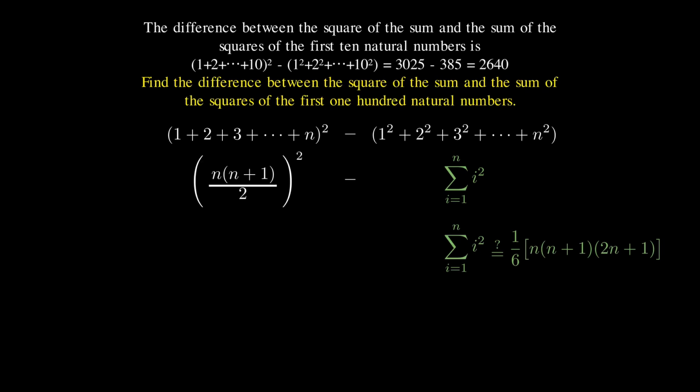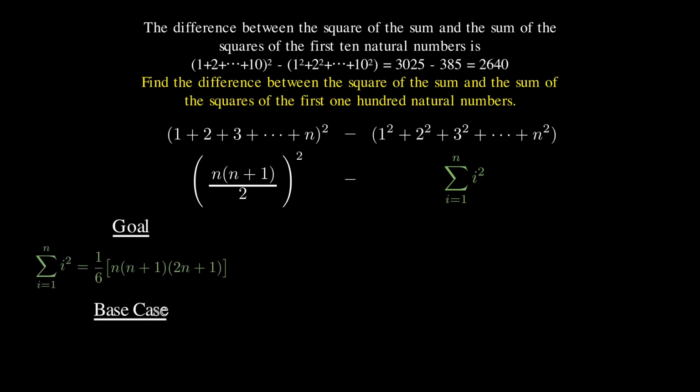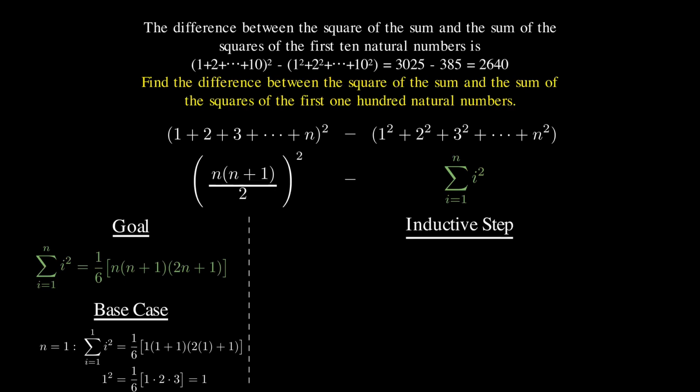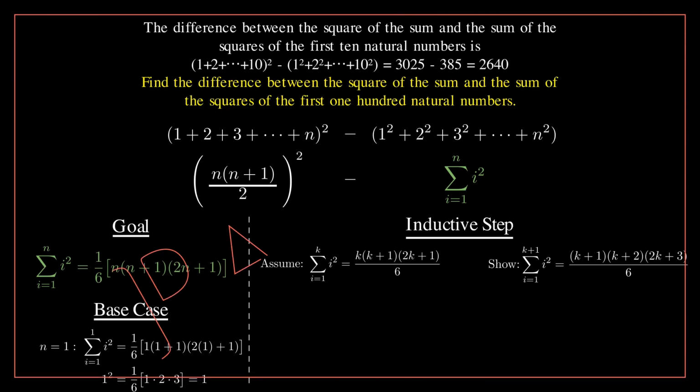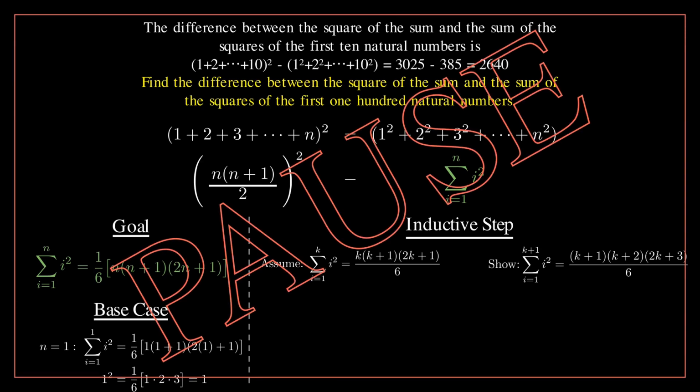We're going to prove that it actually works. This is going to be the formula that we use here. Our goal is to turn this into an equal sign, and we're going to do this with induction. First, for n equals 1, everything looks good. 1 equals 1. And now for the inductive step, we're going to assume this works for n equals k, and then everywhere we see k, we'll replace it with k plus 1, and that will be what we're trying to show. We're going to use this assumption to show what's on the right-hand side. And what I want to do here is take a pause and let you give it a try. Go ahead, pause the video here, and let us know in the comments how you did.